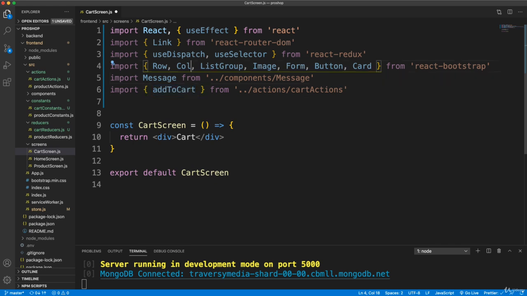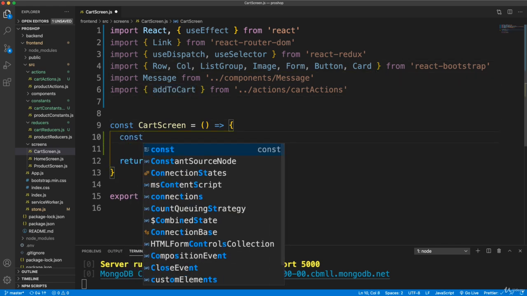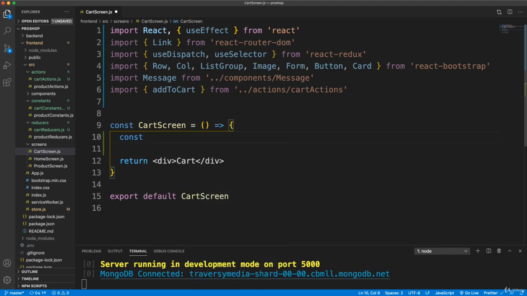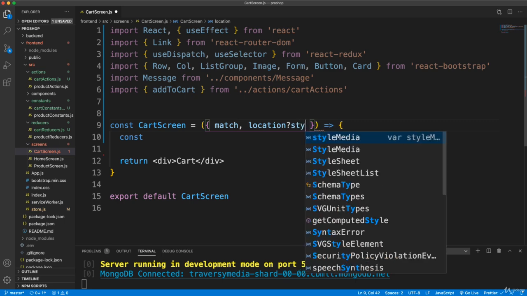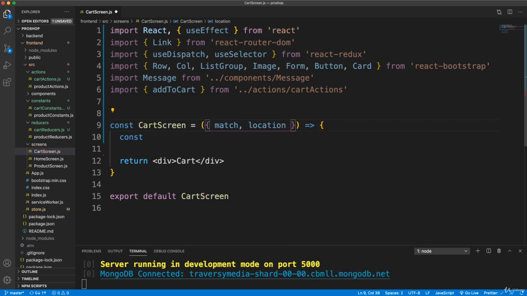All right. So down here, let's first get the product ID, which is going to be in match.params.id. That's how we can get it from the URL. So let's destructure here and let's get match. And I also want to get location, because we also need to get the quantity and to get a query string, because remember it's going to be like this, ?qty= to get that we need to use location.search.